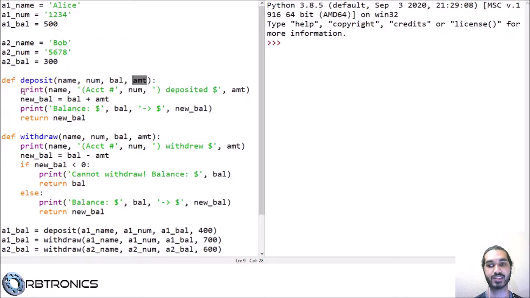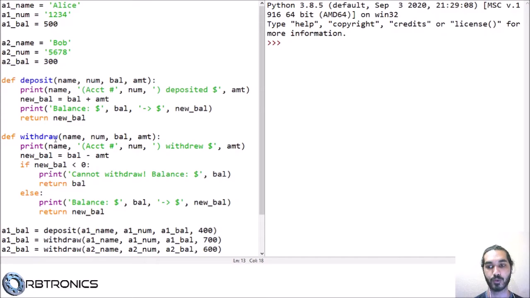What the function does is it prints out the name, the account number, and the amount that was deposited. It then calculates the new balance by just adding the current balance and the deposit amount, and it prints out both the old balance and the new balance. And lastly, it returns the new balance, so that we can get the new balance from the function and store it back into the balance variable for that account.